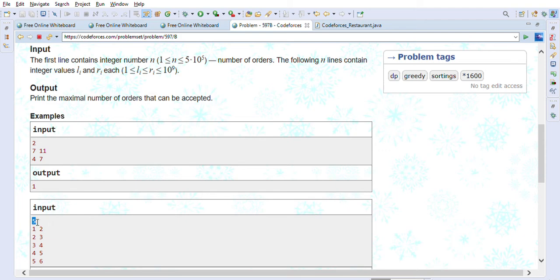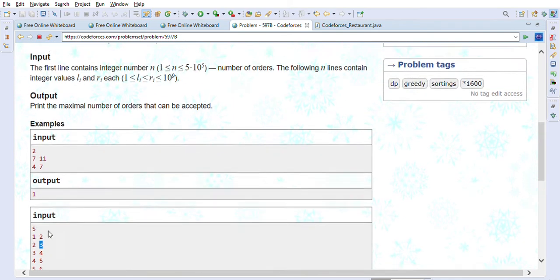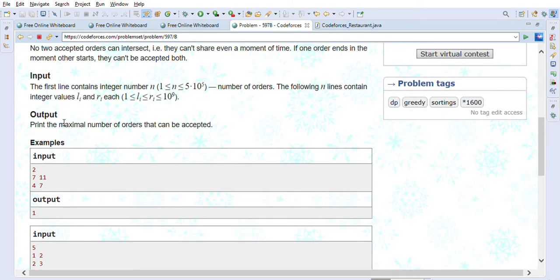So these are the descriptions of the 5 orders. For example, for order 1, start time is 1, end time is 2. For order 2, start time is 2, end time is 3, like this. So we have to find out the maximal number of orders that can be accepted by the restaurant.